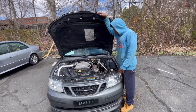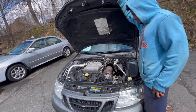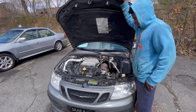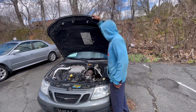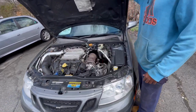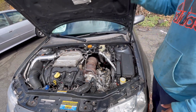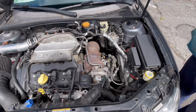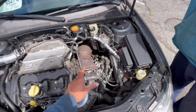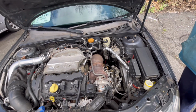Man, I'm excited to go rip this apart and start. I just want to see how the manifolds look on there, bro. Shit is nuts. Shit is spicy. My favorite part, though, I'm tired of seeing this little baby turbo on here. In a few weeks, it won't be a baby turbo no more. It's going to be a big turbo, bigger than Red Fury's turbo. So, man, that's going to be nuts.